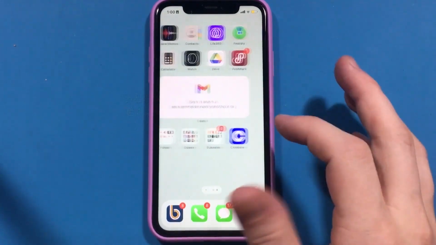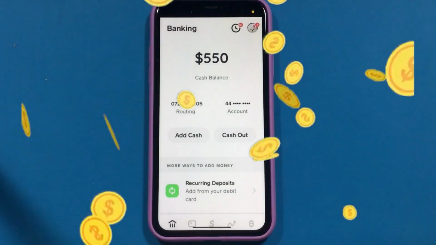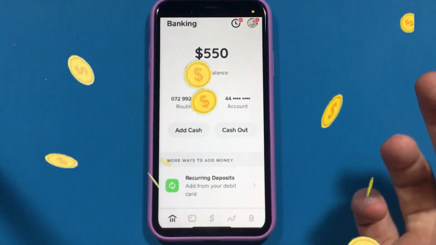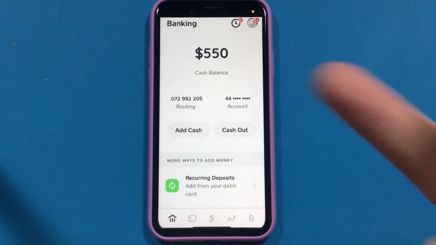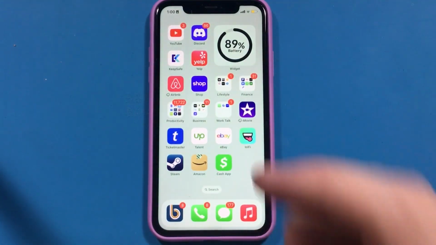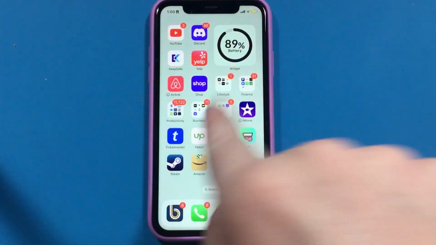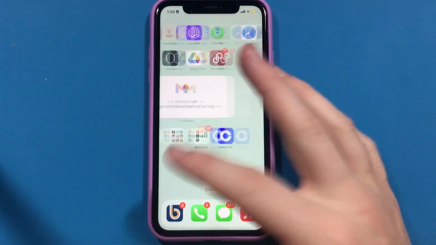So first off, let me go ahead and jump on over to my Cash App so I can even show you guys what we're looking at. Look at my account balance right here. We have $550 in our Cash App account that I have just been generating over and over again. Now, I use my Cash Card. I don't actually cash out the cash, but you can. That's what my buddy did yesterday on his Android, so you can actually send that straight to your bank account if you want to take it off of the Cash App, but I do use my Cash Card, so it is a little bit different.